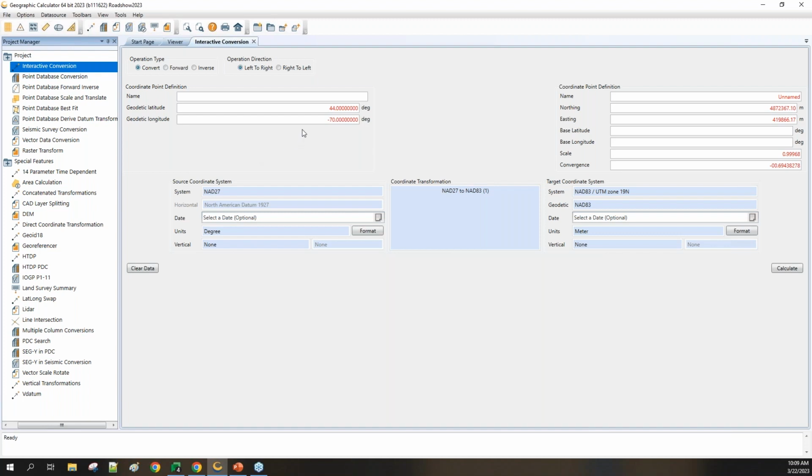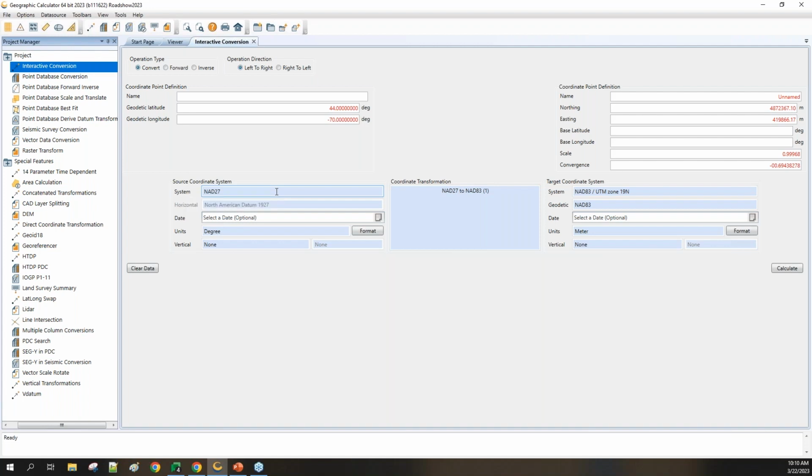Now here on the interactive job, it's nice and simple. We just have one single coordinate that we're going to work with. I've punched in a basic latitude, longitude value, and this is roughly in the neighborhood of the planet where Scott and I are here in Maine in the States. And we need to define what coordinate system that is, so what those lat-long coordinates relate to.